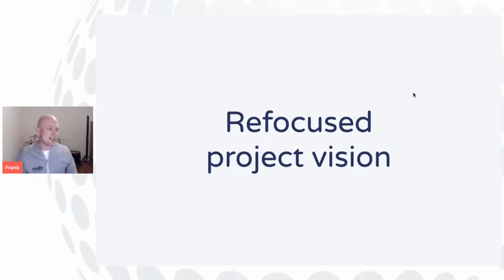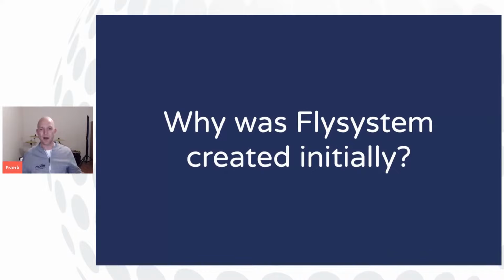So the first thing is a refocused project vision. What does that mean? Well, I wanted to go back to why Flysystem initially was created. As I said in the introduction, one of my first use cases was to be able to use an abstraction over FTP because FTP was not really enjoyable to work with. I had a case where I needed to code against a file system, an FTP server, and this had a whitelist. So if I wasn't at the office, I couldn't develop any features. So I created an abstraction and made sure that there's feature parity between the two implementations. This was the first iteration of Flysystem. But it was all about file storage.